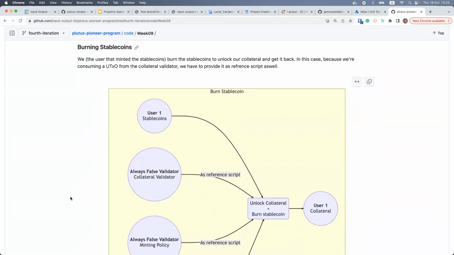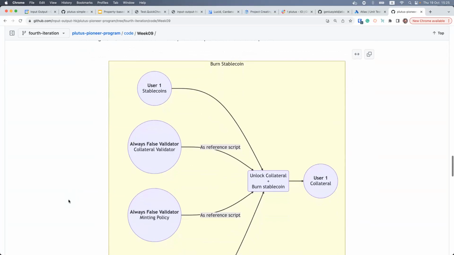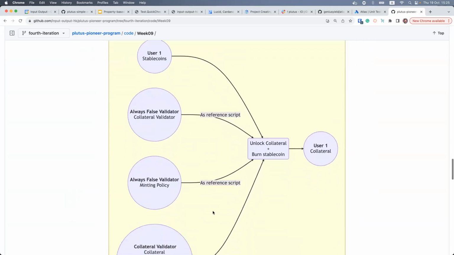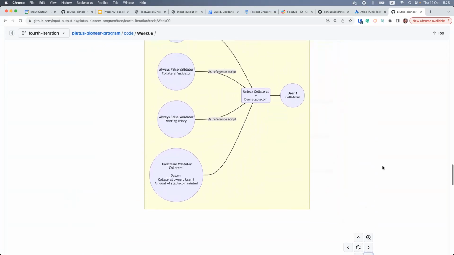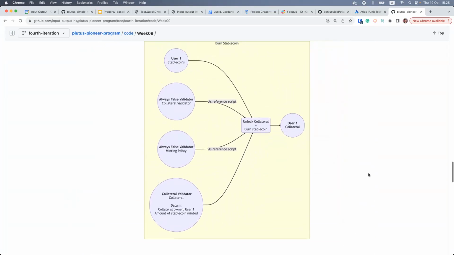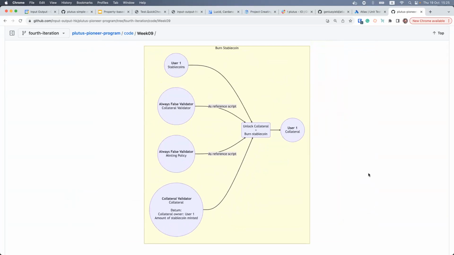After the stablecoins were minted, we also have to be able to burn them. In this case, the burning is simpler conceptually, but requires one more validator, because we are trying to consume something in the collateral validator.